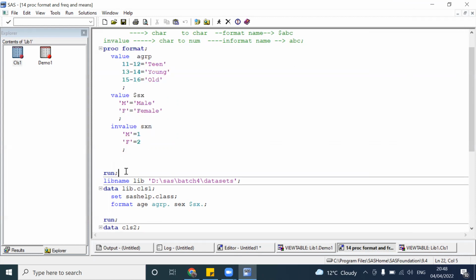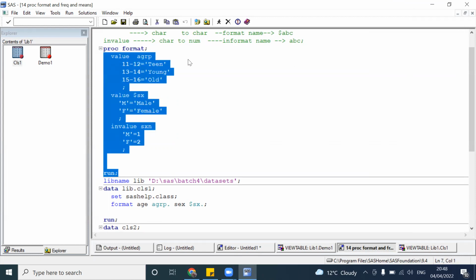I don't have the perfect syntax for this, so you can practice on your side. We can store these formats inside the library by using format catalog. Format catalog in means it will read the library; format catalog out means it will output into the data set level.